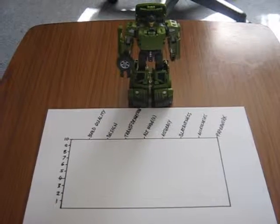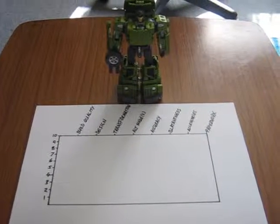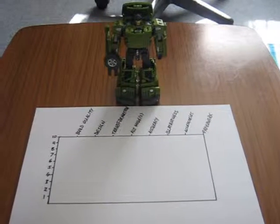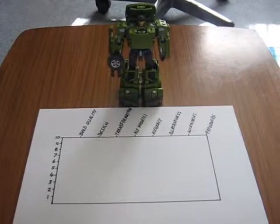Right, now in a bit of a change from the usual procedure, I've decided that we're going to give all the third-party figures tech specs of their own. Now this guy actually comes with a profile card with all his numbers on it. But we're going to evaluate this in a special manner that is reserved for non-Hasbro products.